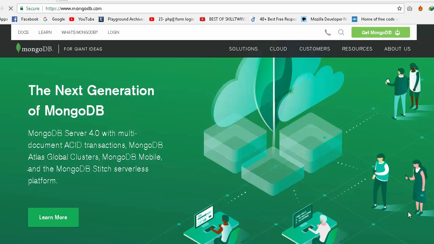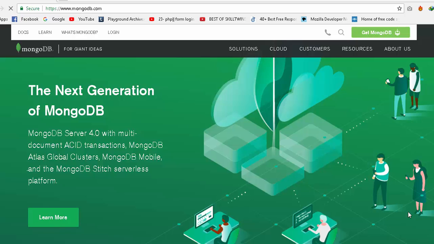Today we will talk about MongoDB. It's a simple tutorial for beginners. We will take a definition of MongoDB and where we can use it. Also, what databases are, how to create, drop, show and use databases, and we'll talk about collections and documents. So let's start. Firstly, what's MongoDB?